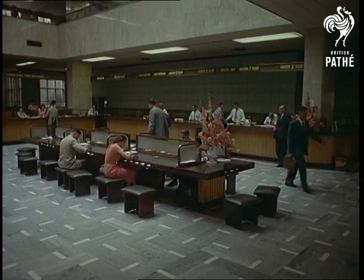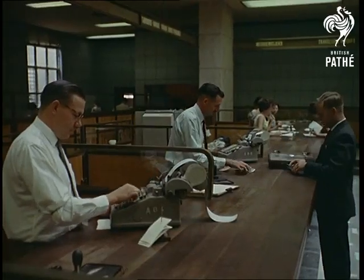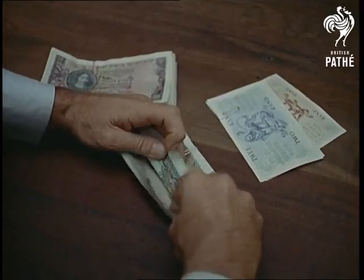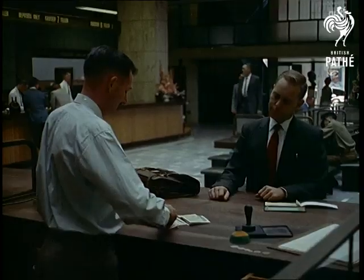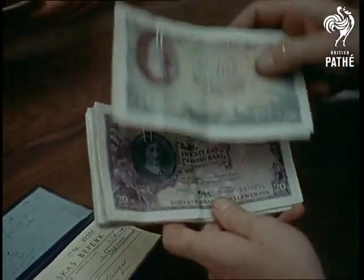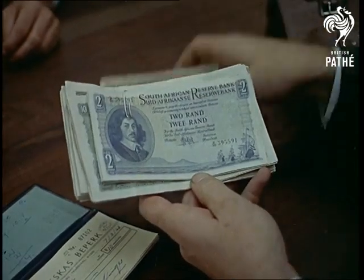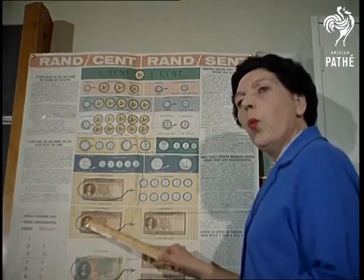The South African government has been discussing this important change in its money for years. After a lot of thought, it decided that the new decimal system would be worthwhile, since, for a start, it makes counting in shops and banks a lot easier and quicker. Machines using the decimal counting process are simple to use and cheap. And another thought the government had, showing that it had an unexpected softer side, it thought that the new system would make elementary arithmetic in schools a lot easier. And it does, as the teacher in this British school is finding out.